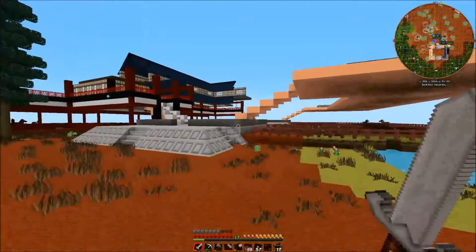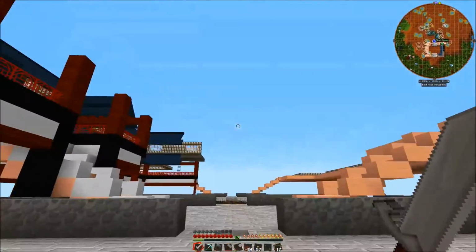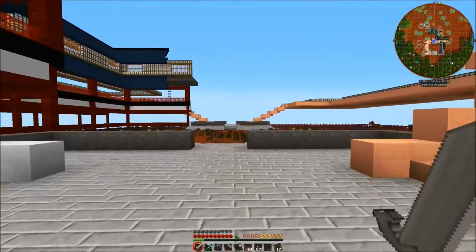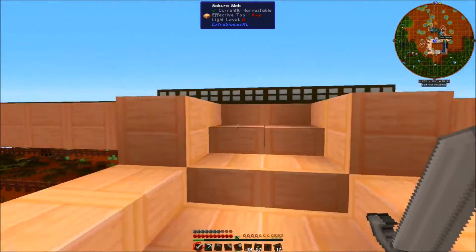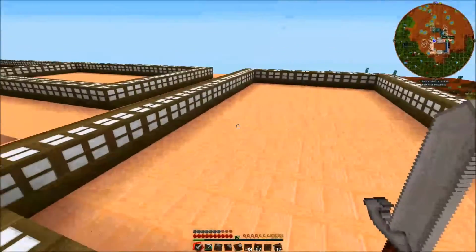But anyway, this is where it's at. This is going to be a big entryway on both sides. I still haven't actually started building the entryway, and this side I haven't really started building yet. I actually need to change out a lot of this wood and stuff.